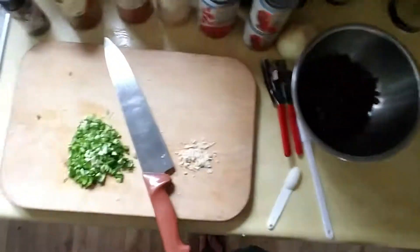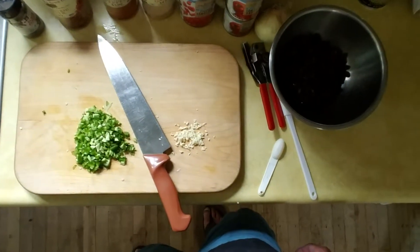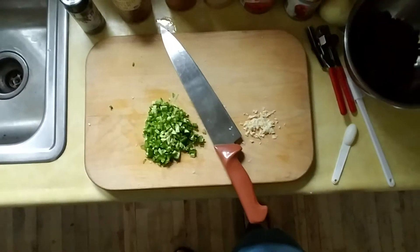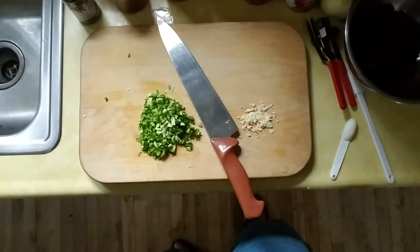All right, we're back. At this point we have minced the garlic, and whatever the term is between diced and minced, that's about the size of the two jalapenos we chopped up. If you're expecting perfection, forget it — the only thing I'm perfect about is being perfectly me. Anyway, we're going to get back to chopping up the onion about the same size as we did the jalapeno. When we get a green pepper, we're going to dice that.